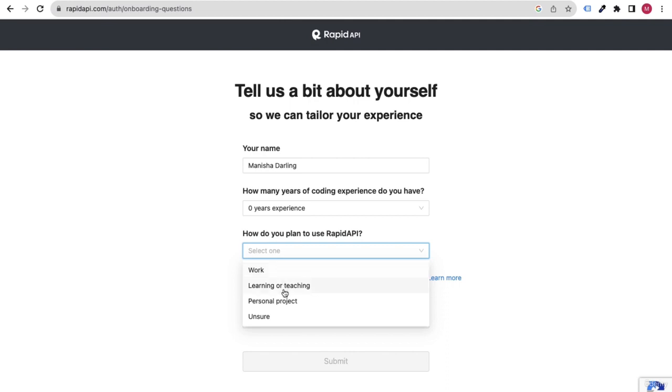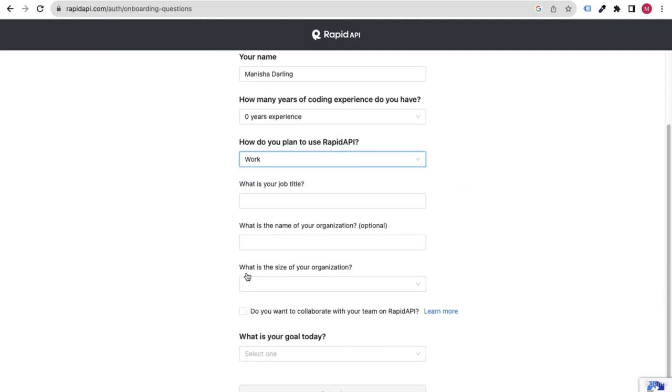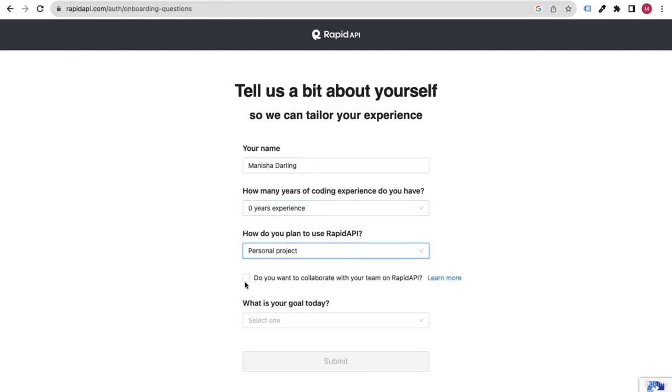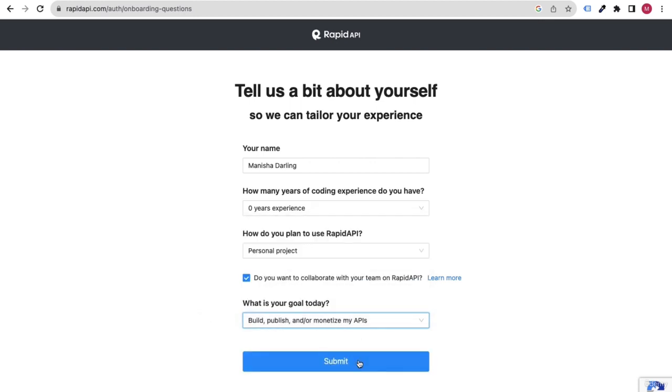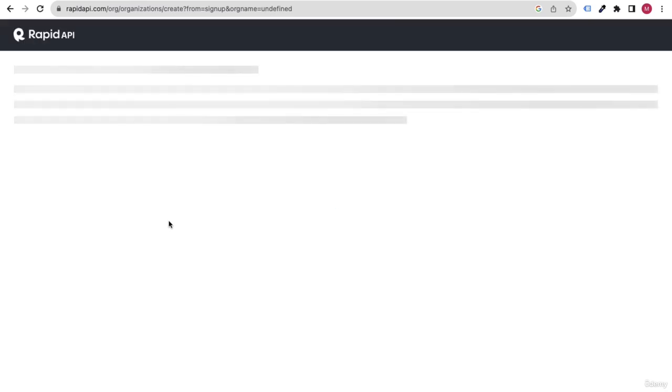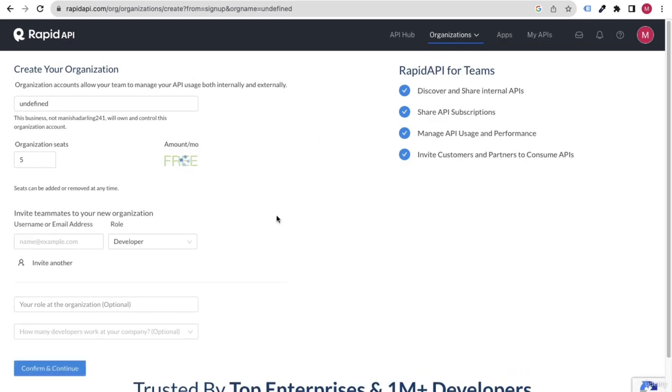How do you plan to use it, for work, or let me select some other project. What is your goal today? Let's say build, publish and monetize API. Click on the submit button. So just put in some basic information, and then you are good to go, and it will take you to the Rapid API dashboard.